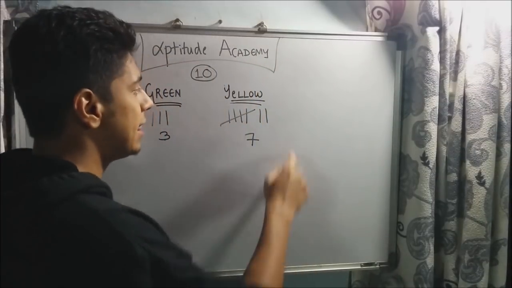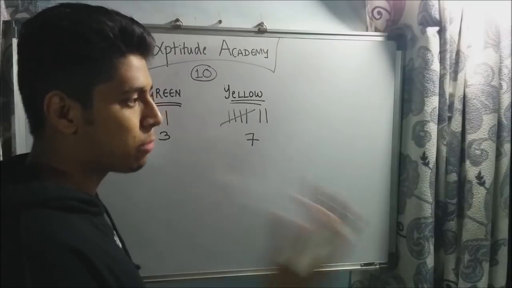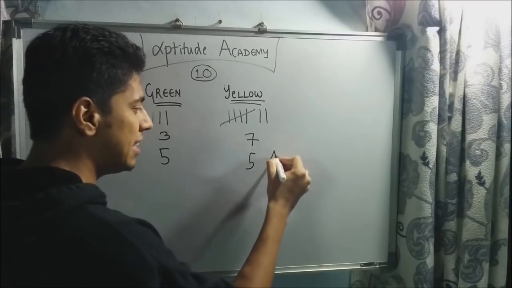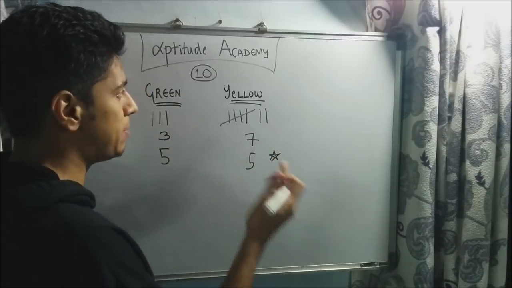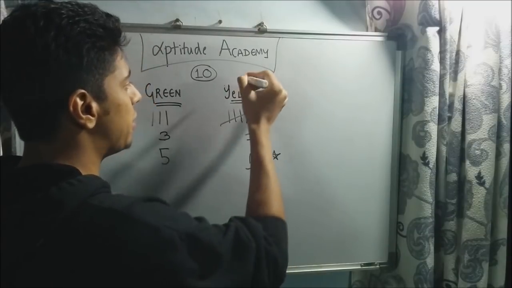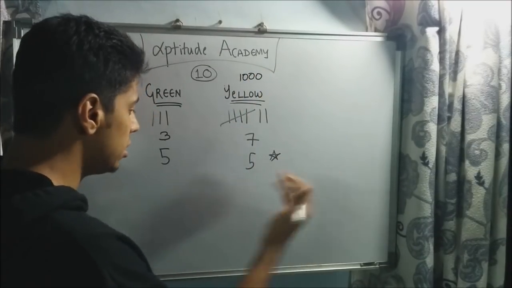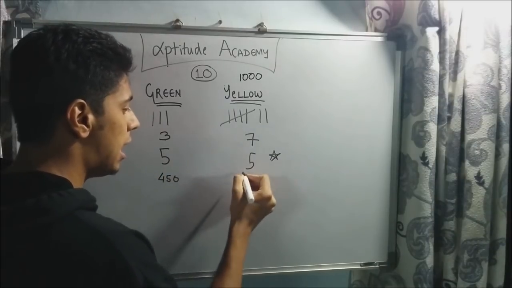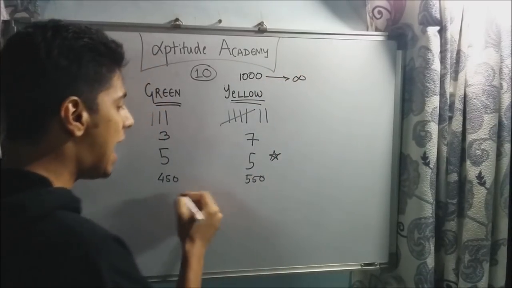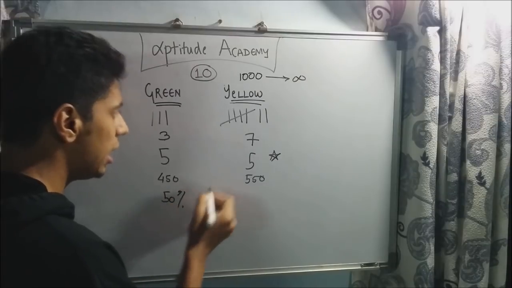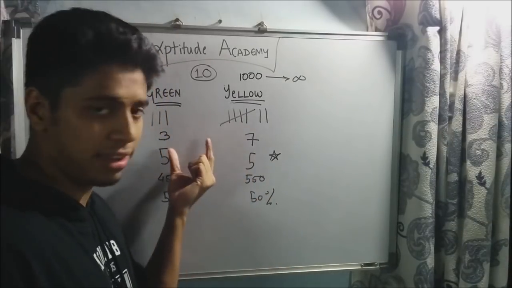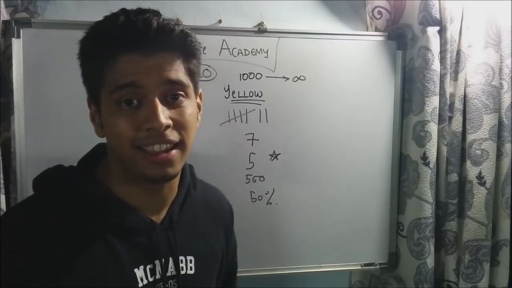Now after the experiment, we see that the yellow ball came up seven times and the green ball came up three times. But probability would have us believe that it would come up five times and five times. But this is the scenario for an infinite set. Now here we have taken a finite sample space of 10 tries. Now as math would tell you, if you would increase your sample set to more, like suppose if it was 1000, it would probably tend to around 450 and 550. As the sample space goes on increasing, suppose it tends to infinity, half the number of times, that is 50%, it will be a green ball and 50% it will be a yellow ball. Now if you repeat this experiment, you probably won't get seven and three, but you'll get a different number.